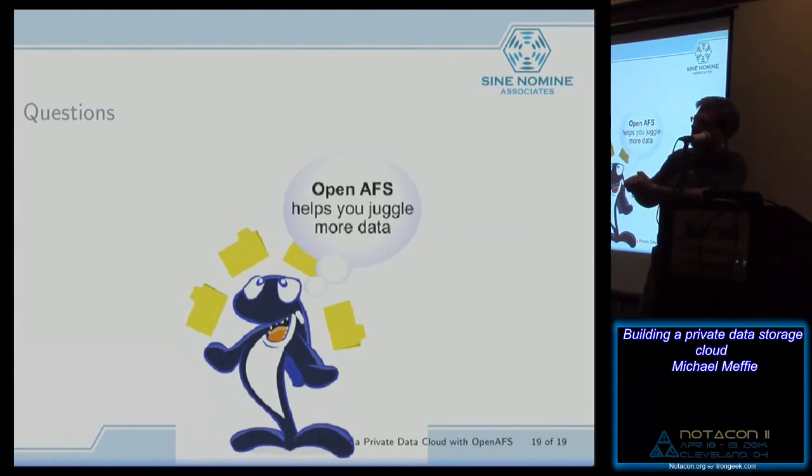So I think the question was, what happens when you have OS-based limitations, because AFS is supposed to be cross-platform? What happens if I have a file that's way too big for a particular client? So basically, how do we deal with interoperability for those kinds of issues? That's a good question. Think about that one. I think realistically, or practically, we would hit limitations within AFS itself before you hit those types of limitations.